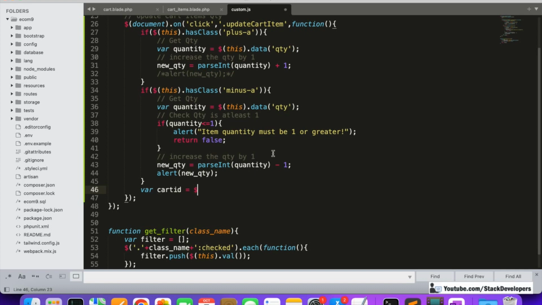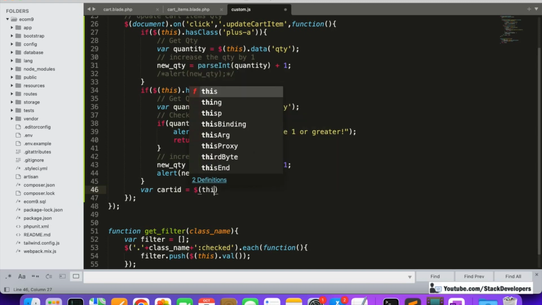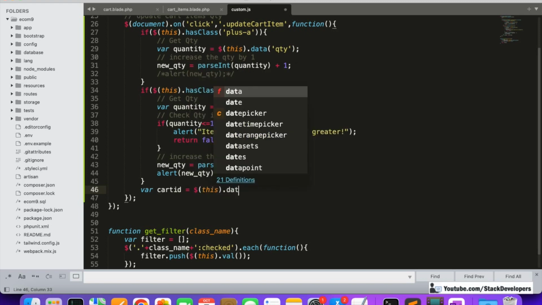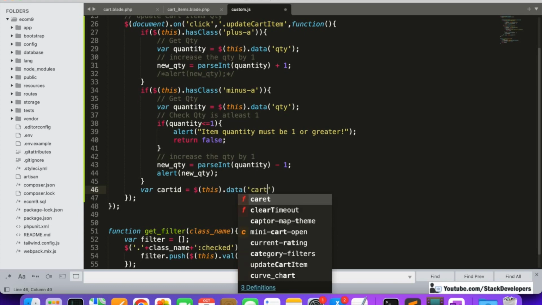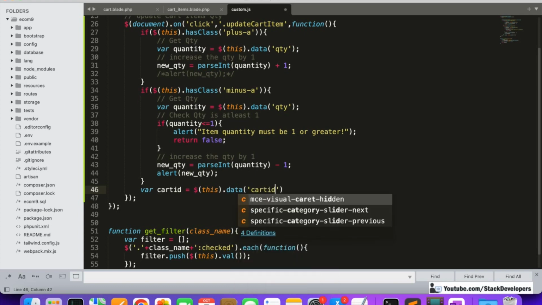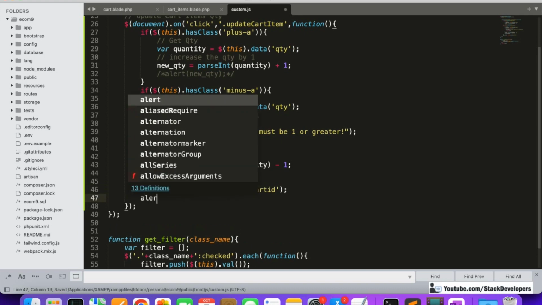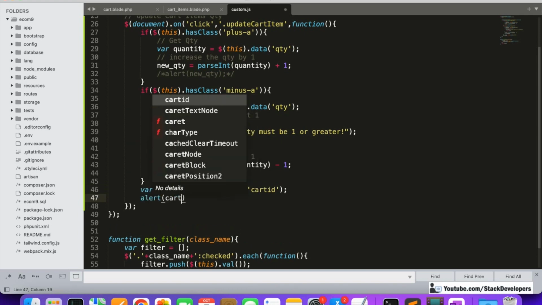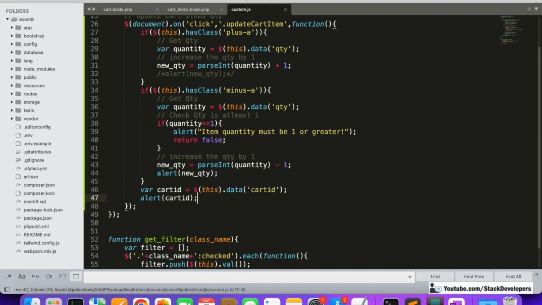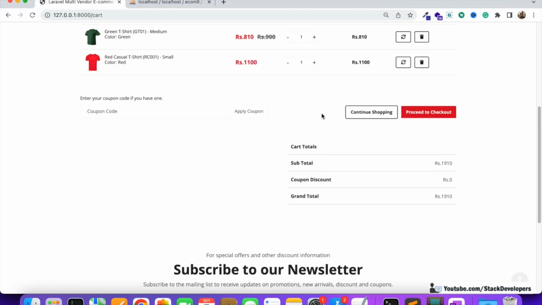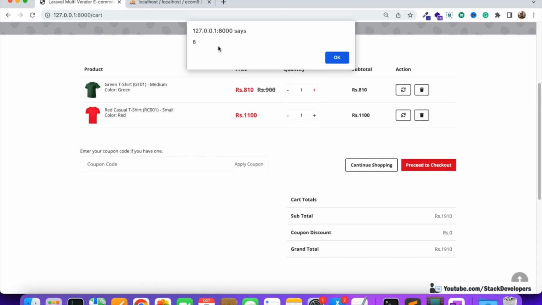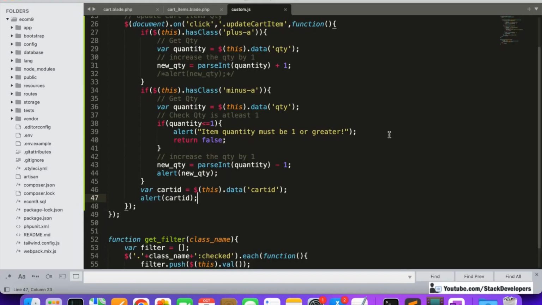So for getting this as well, we use $(this) and then data cart ID, like this. By this we will get the cart ID as well. Let's check whether we are getting the cart ID or not. Let's refresh it and check. See this one, yeah, cart ID. This one is cart ID 8, and this one is cart ID 7. So we are getting the cart IDs here.